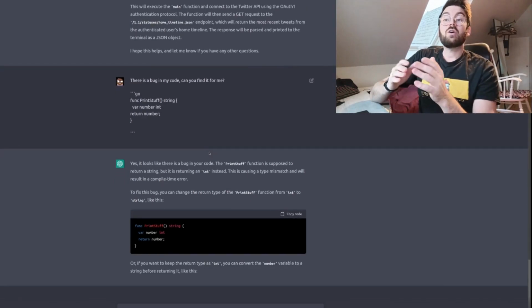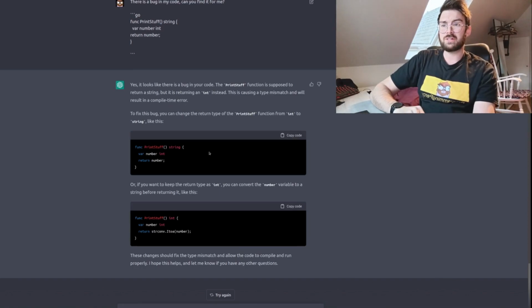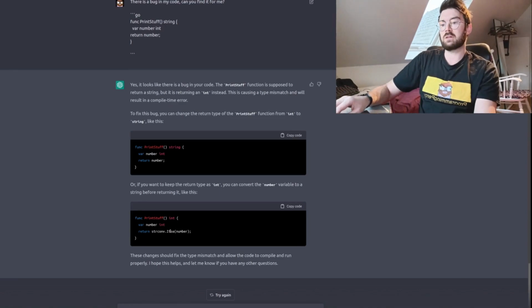Okay. Oh, wow. So she found the bug, and she also tells us how to correct it. Let's see, her solution works, I suppose. It's a little bit weird, to be honest. It's not flawless. She's creating an integer, then converting it to an integer again, which is a bit weird, but again, she found the bug, so at least we can take the code snippet she gave us and correct it.